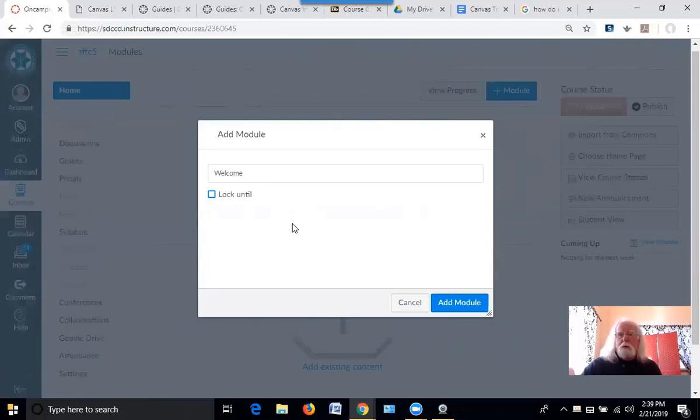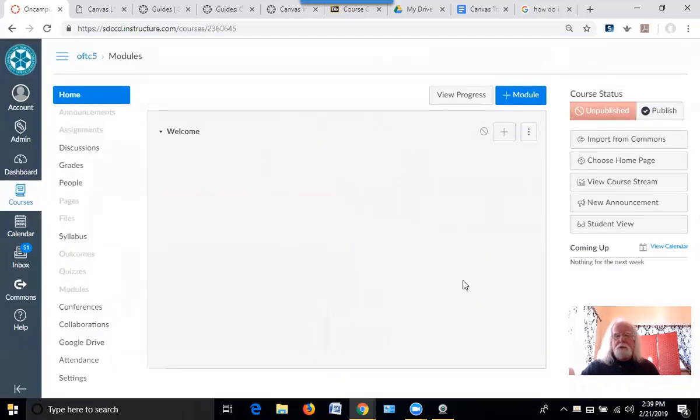Almost always, when you want to do something in Canvas, if you're on the page where you need to be, the way to proceed forward will almost certainly be obvious if you just read the screen. We'll test that here in a little while. There are exceptions to that, of course, but in general, that's true with Canvas. So I'll add the module. That's hard to miss. They use color for highlighting very effectively in the interface.